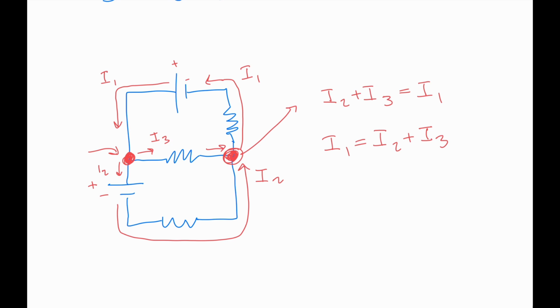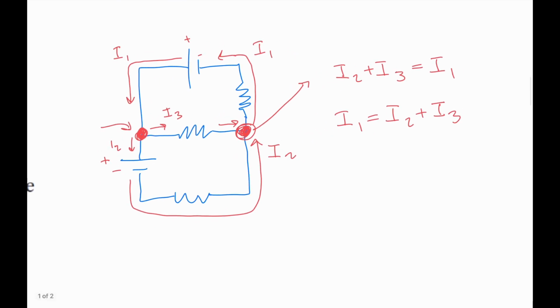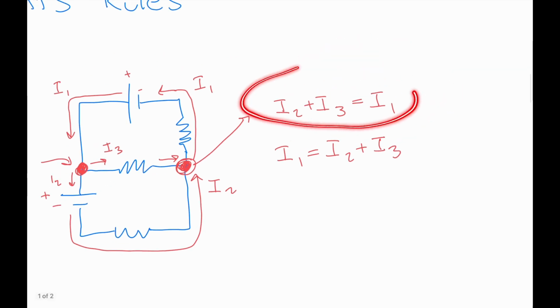So if we assign currents leaving a node, let's say we're looking at this node, the only current leaving is this one, I1. So let's call this negative since it's leaving the node. And these two are entering the node, they're going inside of it, so let's call them positive. That is this equation here. So I technically already did that by creating this equation.